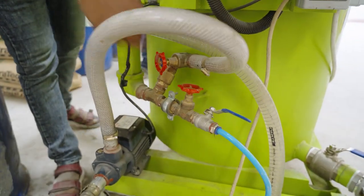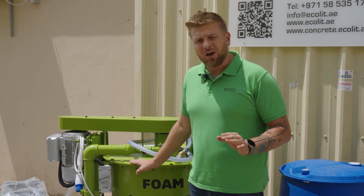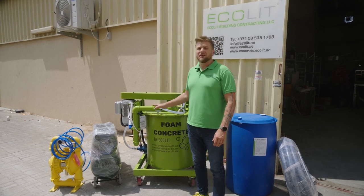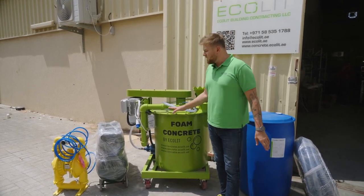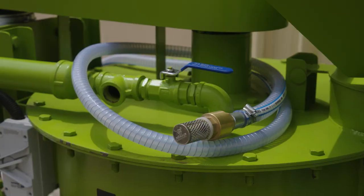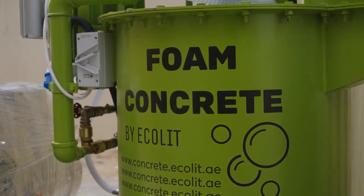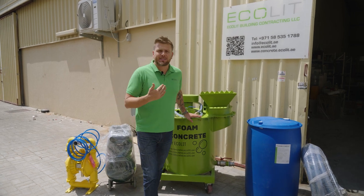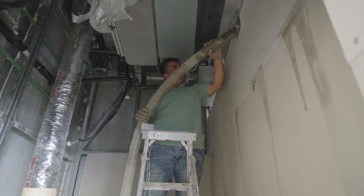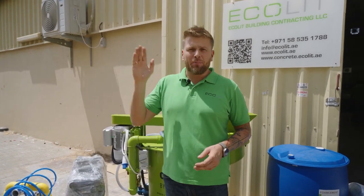The main difference and main feature of this mixer is that you can operate in low density — as 150 kg per cubic meter — up to 1,400 kg per cubic meter. For that, we especially invented a switcher that can reduce RPM. You can operate this machine from 50 RPM to 750 RPM in different applications. The horizontal pumping you can reach up to 100 meters, and the height you can pump up to 15 meters.